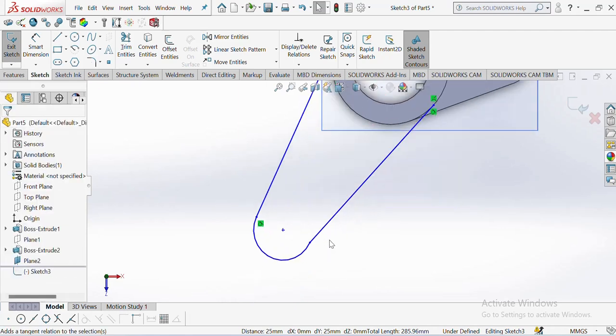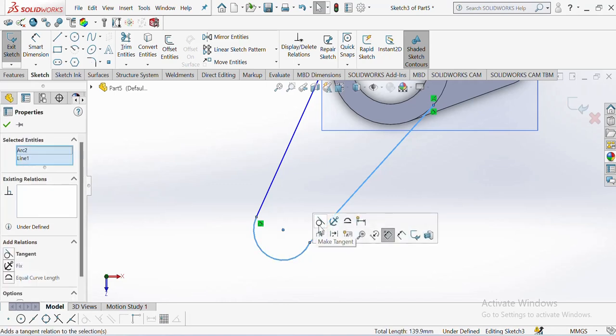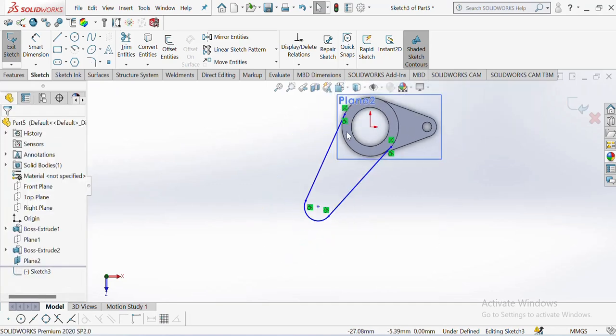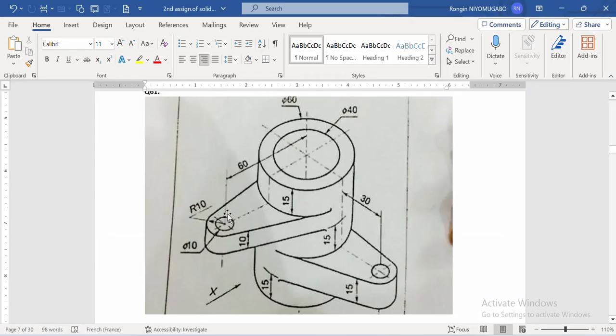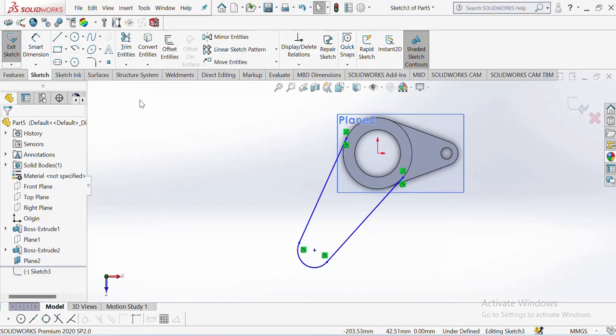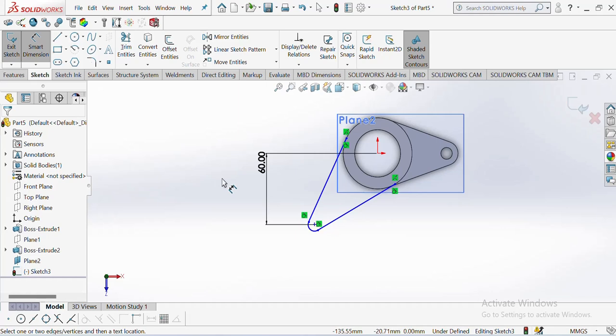Okay, select this one and this semicircle, make it tangent. Okay, so you see the distance from this origin up to this one is 16. Distance from this one up to this origin is 60. Okay, you see.